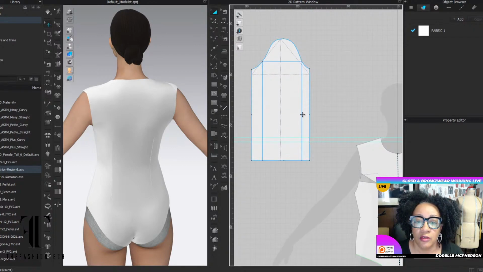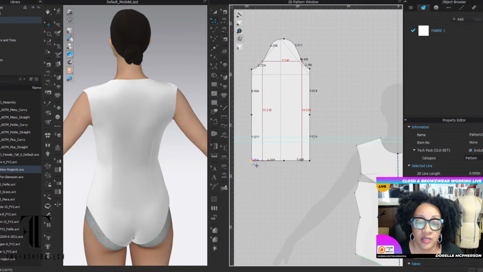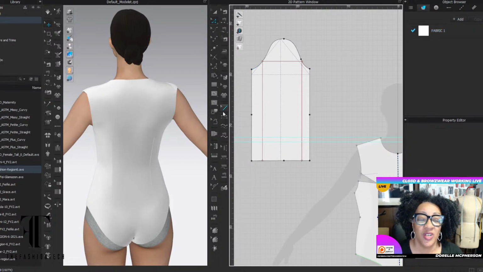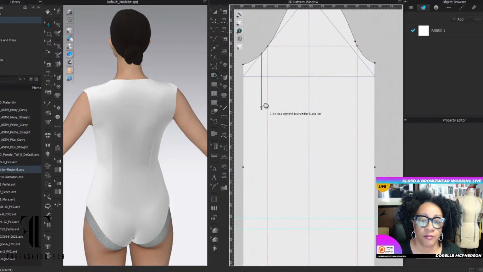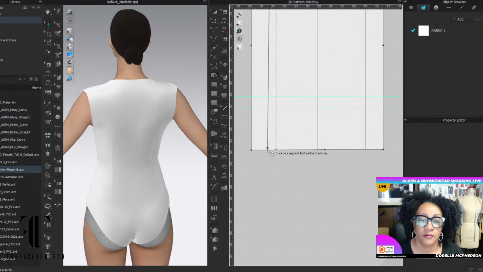I could give her a little shape right here, but guess what we want to do? We don't want to just go out like this. You don't really want to do that. Why? Because we want that sleeve to be nice and curved. So I'm going to use my slash and spread for the sleeve. I'm going to use it in three places. Here, push, hold down shift, that keeps control over everything, and then spread it a little here.